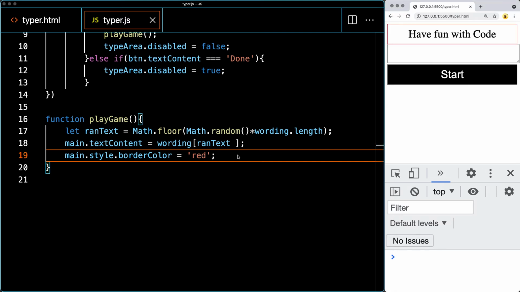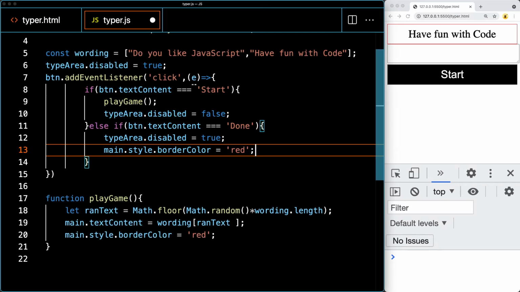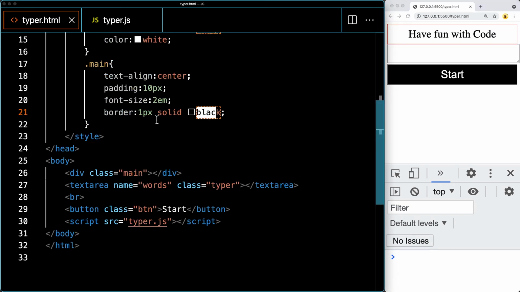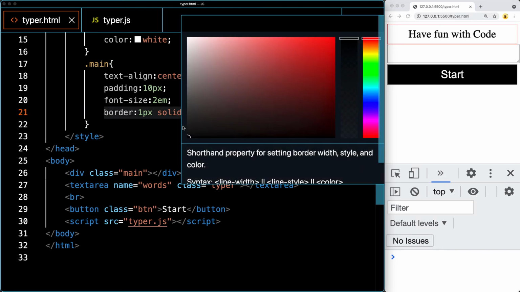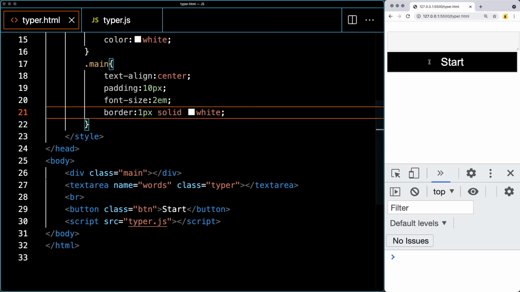So that'll give us a red border when we're active. And then if the user presses done, then we're going to go back to a white border. And let's update this to be white as well, just so that it aligns with what we've got for the current colors, so that can be white.